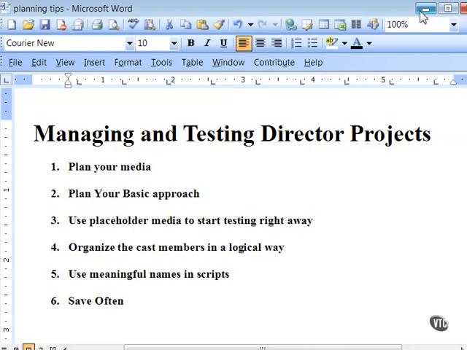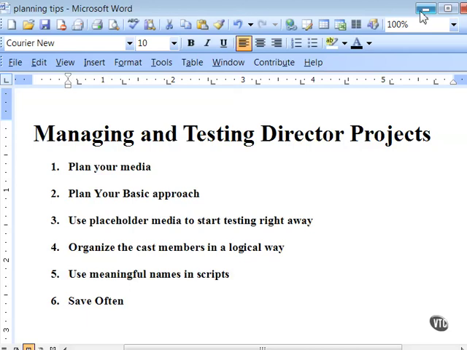To start, let's go over some guidelines and practices that I require all of my students and clients to follow on all of their Director projects. These seem to help make these projects proceed as smoothly as possible. Number one, before you begin a project, plan where your media should be located when you deploy your movie and replicate that organization at the beginning of your project. Let me repeat that for emphasis. Plan where your media should be located and then replicate that organization from the very, very beginning.